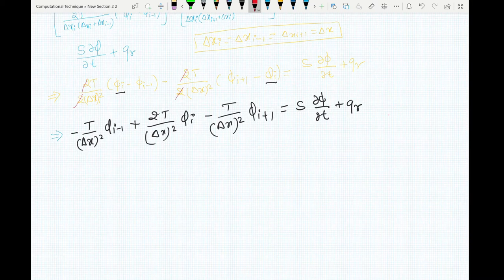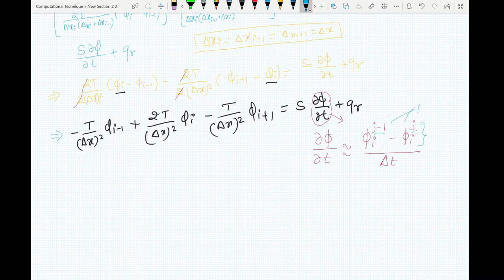Now, as you can see here, this d phi is a partial derivative with respect to time. So we can approximate this as phi at the ith grid at time j minus 1, minus phi at the ith grid at time j, divided by delta t. So here we are varying time, but we are keeping the grid block the same. So don't get confused with d phi by dx here and d phi by dt here. This is the spatial derivative, this is the time derivative. At this time we are looking at time t equals j. So we can write here j if you like.